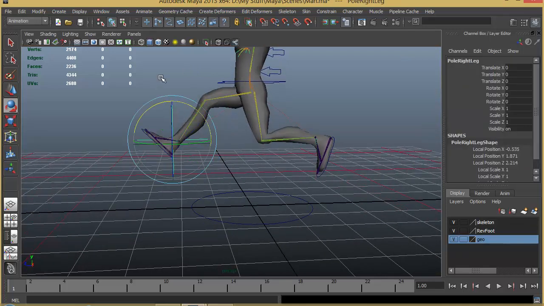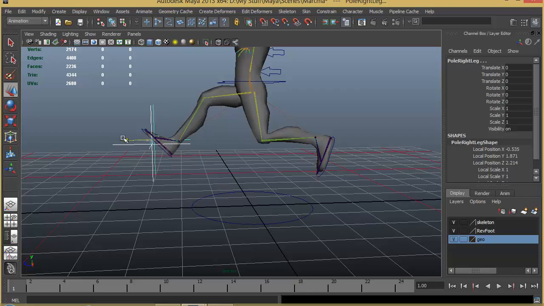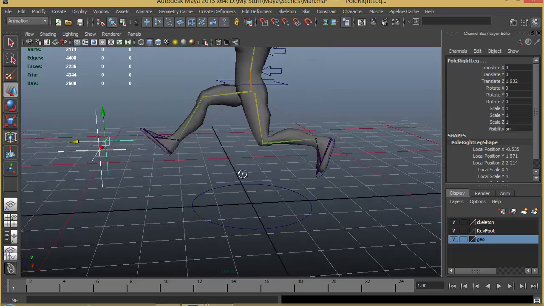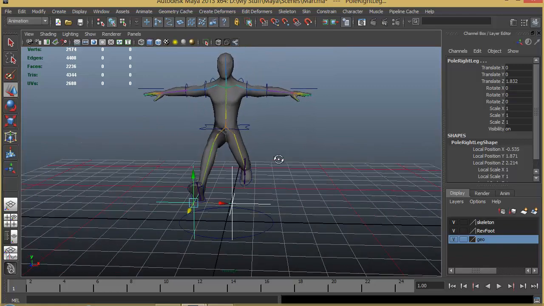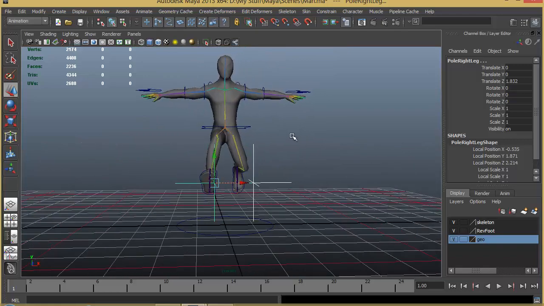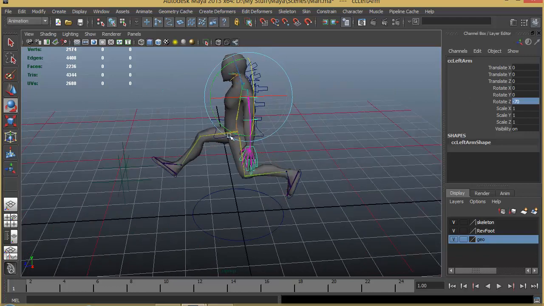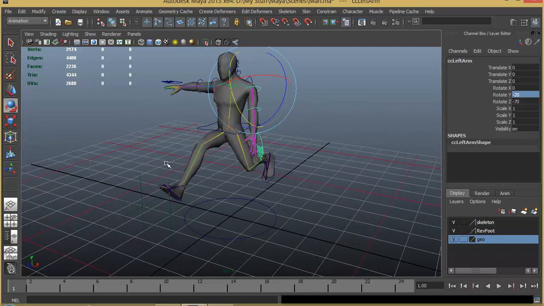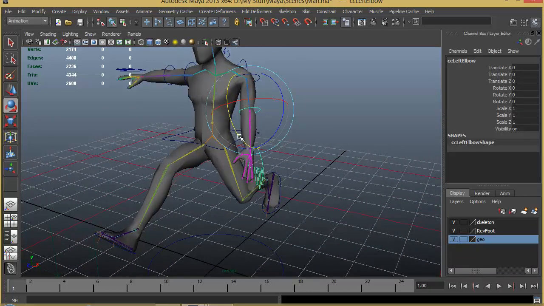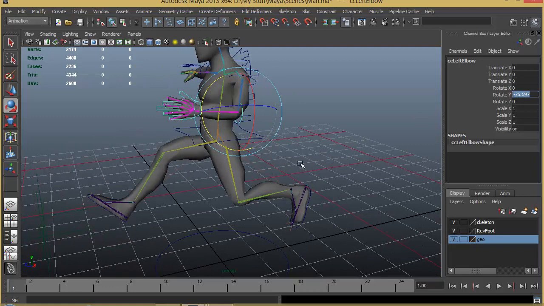Now if it is not looking nice, we can also pull these things a little bit further. Okay, that looks good. And if the left leg is in the back, the left hand has to be in the front. So let's rotate this down, -70, and rotate it forward. Not too much, -20 will do, because the other arm will also rotate. So let's give something like -70. Okay, good.